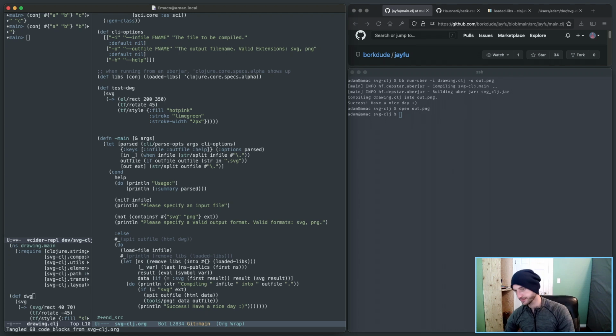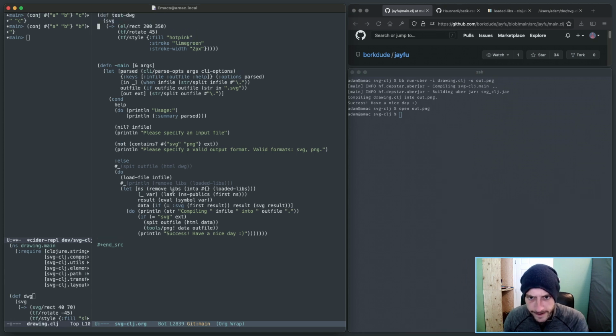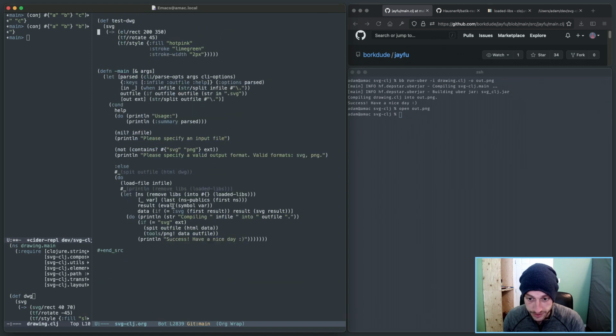So, where I think this won't work is in native image due to using this here, load-file, in file.